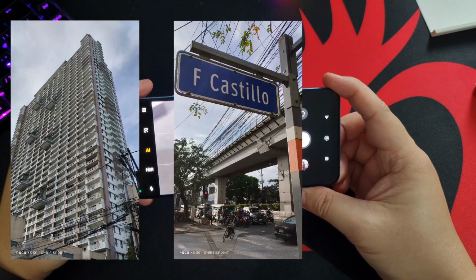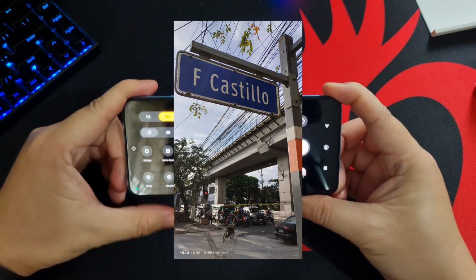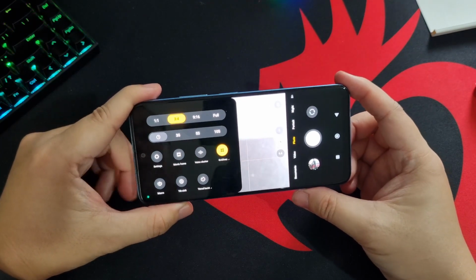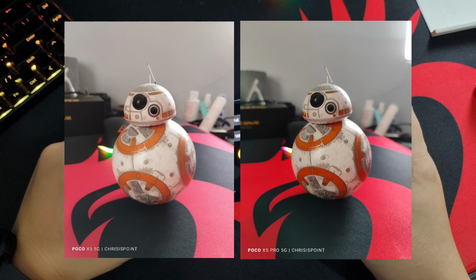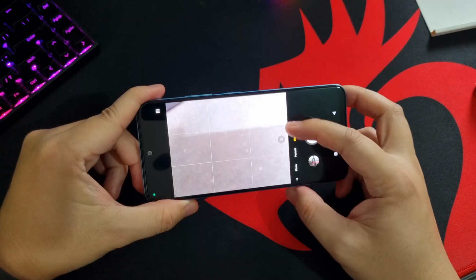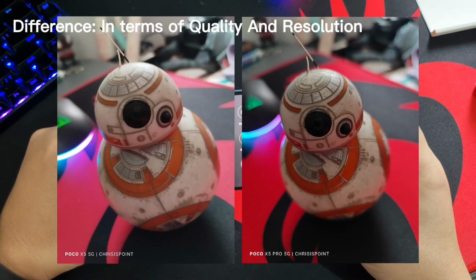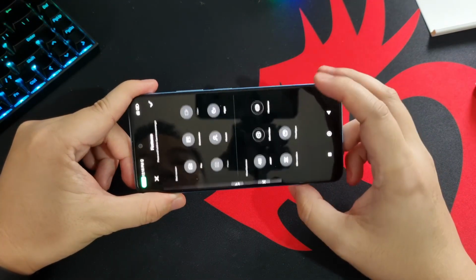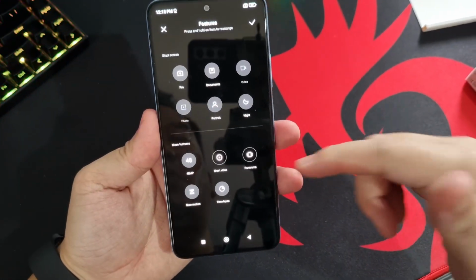During the time I was actually testing the camera of this and the X5 Pro, I tried to do a bit of a side-by-side comparison, and I was actually blown away because, considering that there is a difference in terms of camera specifications between the two devices, the quality on the X5 Pro obviously will be the better quality in terms of the higher megapixel count, but having to pit the photos between these two devices together, I could barely see the difference. Especially, again, if you are in a very well-lit environment. You can really tell that the POCO X5 did not skimp out in terms of photography.